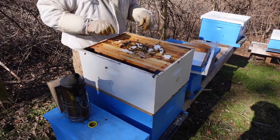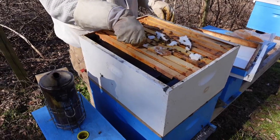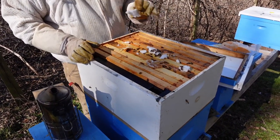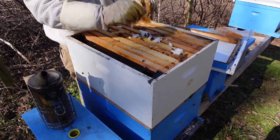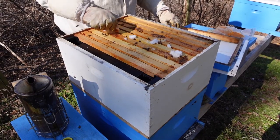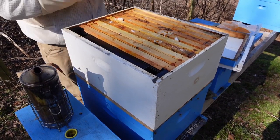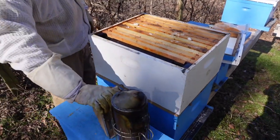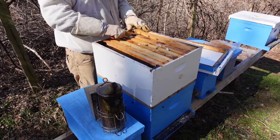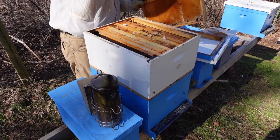This colony doesn't look like much, but it's actually a colony we want to raise queens from. This queen is in her third year — maybe fourth — I'll have to look. She has been a phenomenal queen. We requeened our production colony that she was in, made a nuke out of this colony with her, and there were hardly any resources in the nuke, but she built it up decently. She has overwintered every year. I want to get down in here to see if she's got any brood before I decide what to do, but she is definitely going to be one of our breeders. We're looking at building up our operation to go to the almonds, so we're switching over to more Italian stock, and she is an Italian bee for sure.